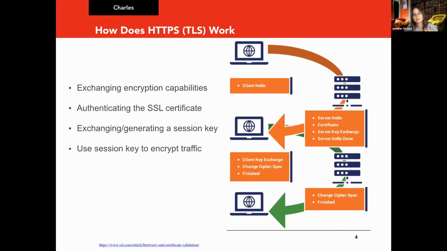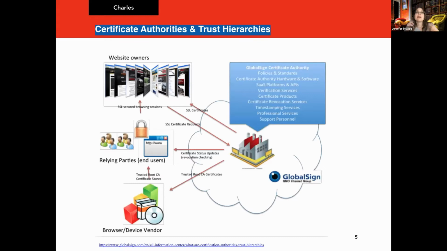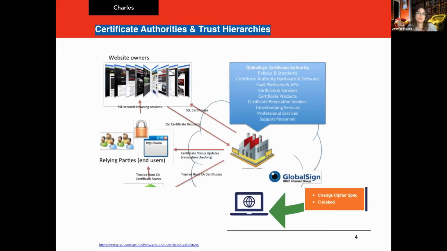Now, the key part of that for what I'm about to talk about is the fact that you need an SSL certificate. And how do we get an SSL certificate? Well, in everyday life, when you're using your apps, it happens through certificate authorities and the trust hierarchy. A certificate authority is just a company, and that company does the hard work to actually confirm, say I want to register jennifermcgee.com, that I am Jennifer McGee. I have an address and I pay the money, and they confirm that I'm Jennifer McGee. Maybe they don't see me in person, but they also confirm that I'm the only one registering jennifermcgee.com. So your certificate authority handles that for you.